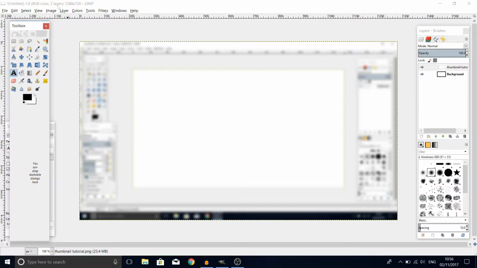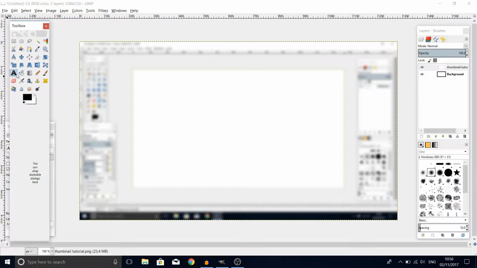You've got your toolbox here. Click on the text tool here. Oh yeah, I should probably say I'm using GIMP, by the way. I don't know if I've mentioned that or not. That would be handy. This is a great tutorial so far, isn't it? I'll put a link in the description where you can find GIMP. I'm not going to show you how to install it because that's a bit patronizing.